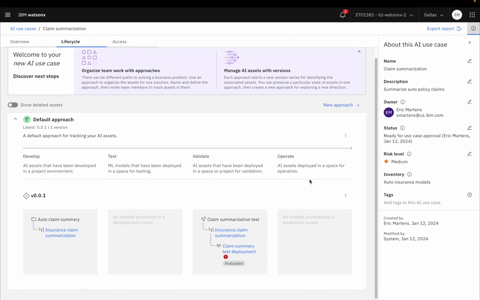And then if we wanted to progress this model to operate, we'd create a production deployment space, promote that model to the production deployment space, and then it would show up in the operate section of the model lifecycle, and we could continue gathering metrics as the model was out and approved and in production. Those metrics would automatically be gathered. The evaluations would automatically run, and we would get real-time tracking of exactly how that model is performing, including the model health with the throughput and the latency, as well as the quality monitors and the monitors for hate speech and personal identifiable information that we looked at earlier.